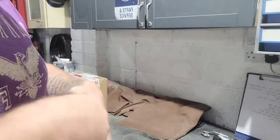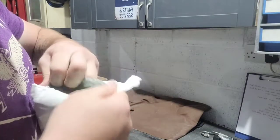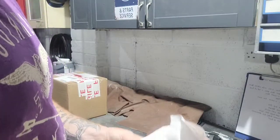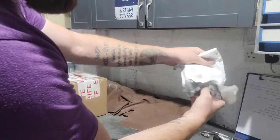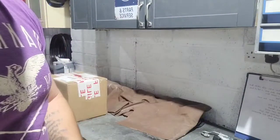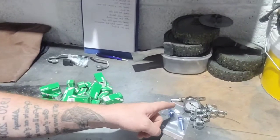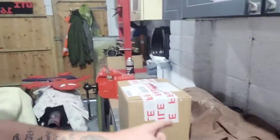This is more bulbs. Again, I got more than I need, but for the price of them, silly not to. Come on, there we go. More bulbs, more bulbs. Lots of bulbs. So we've got lots of bulbs, so I can go around the car, get all those bulbs done, and that is part of the K-jet stuff, which I'll come to in the other video, and then that's those. So it just leaves us with this one.